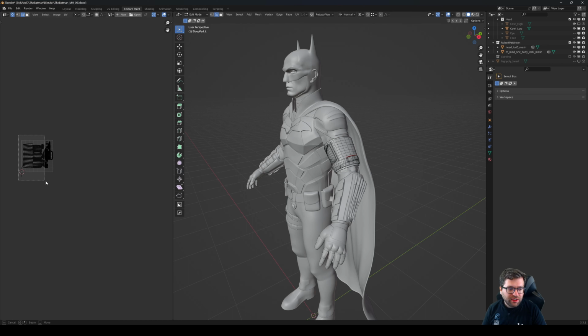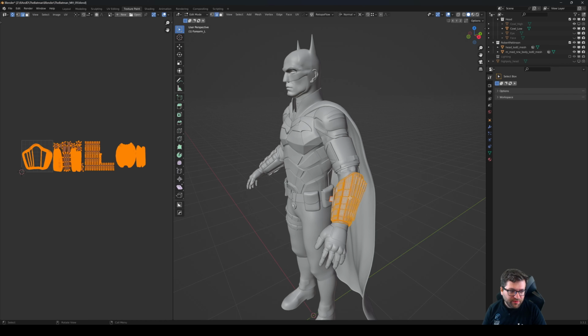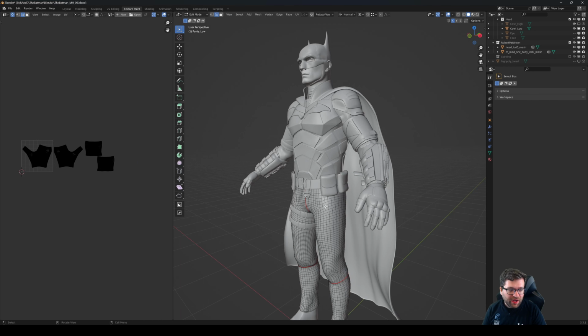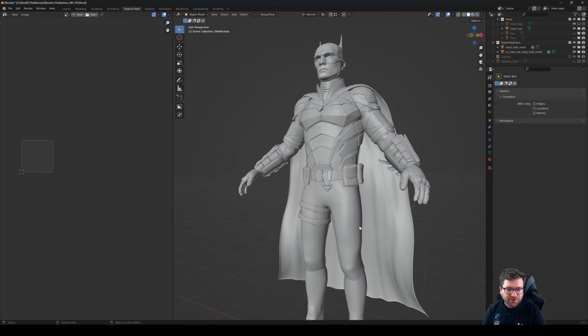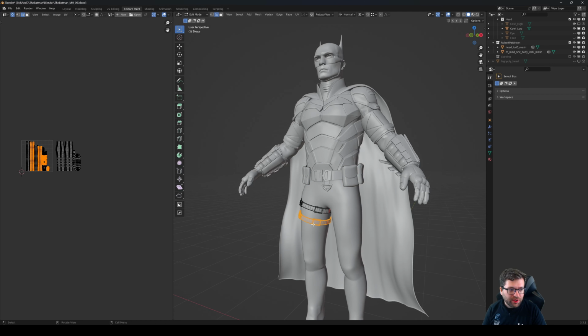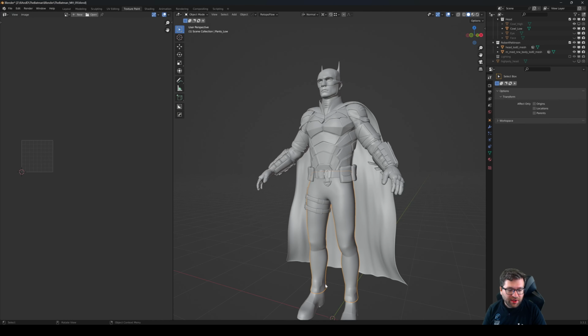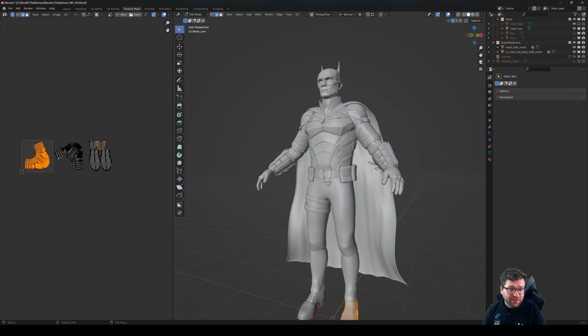So all these different parts you can see here for the bicep, I knew I didn't need anything larger than a 4K texture here, but as you look at some of these other detailed armor pieces, the legs, the pants I should say, and some of the accessories, you can see that those are laid out accordingly, judging by what I thought the texel density needed to be for those texture sets.